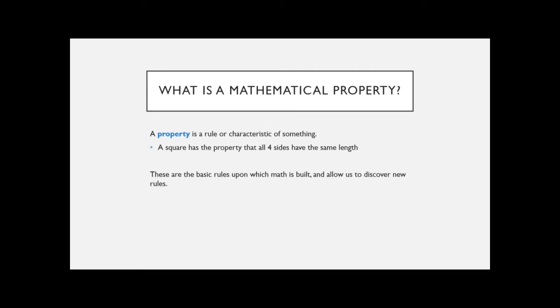These properties are basically our rules about how algebra works and how math works. We usually start with the basic rules and then create new rules based off of what we see when we work with the existing rules. That's actually how geometry was created by Euclid. I think there were 3 rules he created with geometry, and then every other theorem and everything is based off of those 3 rules. So that's sort of how math works: we find these rules, mess around with them, see what we can do with them, and then if we find a pattern, that makes a new rule.